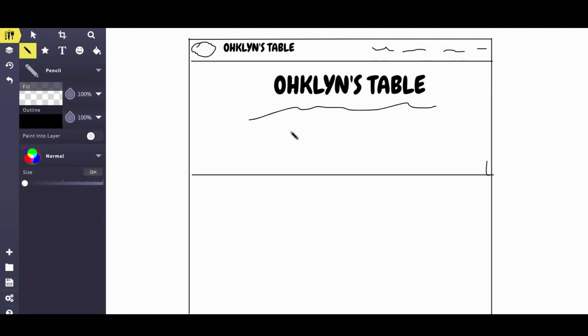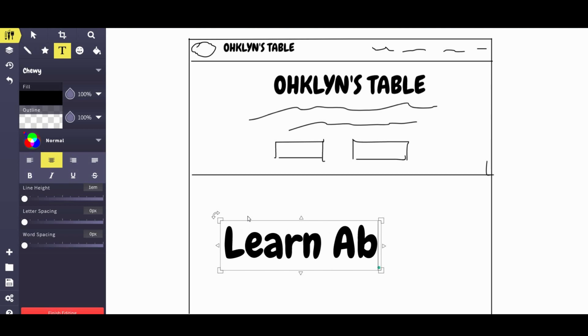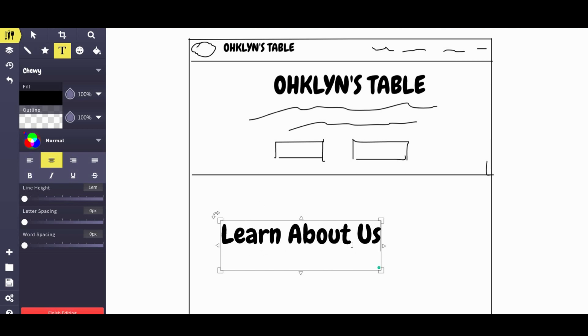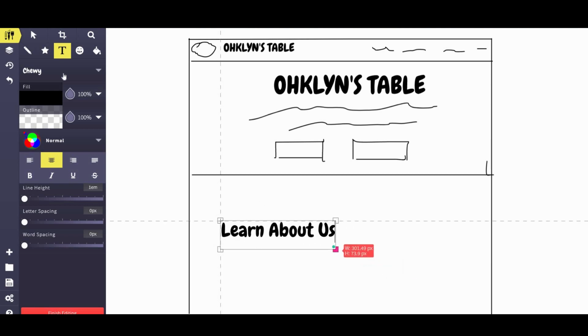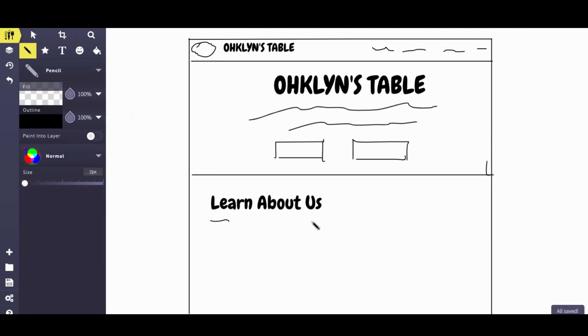And then some more writing underneath it, and some call to action or a button that takes the user to our contact page. And then underneath that, we might have some more information about our brand. Something like that with some information below it.